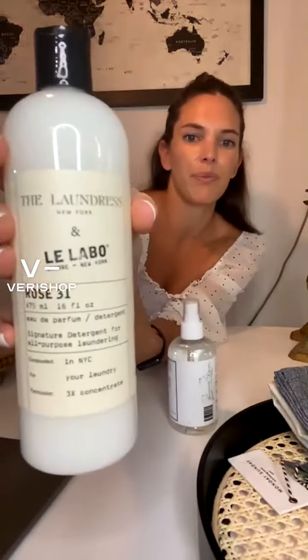But those are the products today that I'm so pumped to bring into my new home. Intentional products, again, that I want to be able to go back to. I don't know if Every Shop has one of those subscription services where I can just keep ordering, or I don't actually have to order. It just gets sent to me. I would love that for these products, in particular from the Laundress, because I think these are going to be the new staples in my home. So again, I haven't used this detergent, but my sister-in-law has, and she was the one who really instilled in me to buy it. I don't think there's anything else I need to share with you on that. But again, if you shop now until 1:30, you'll get 15% off. I bought it for $46. I think it's a great investment.